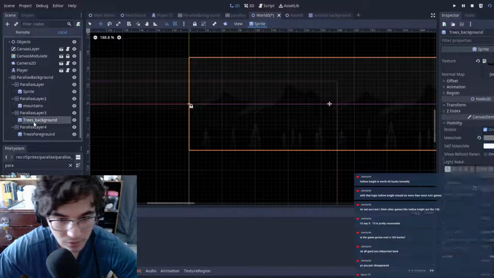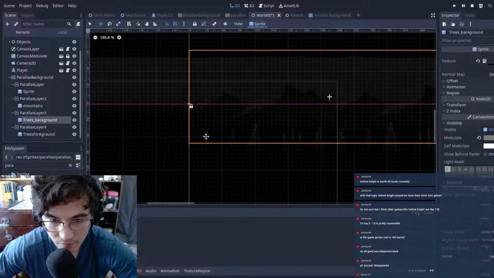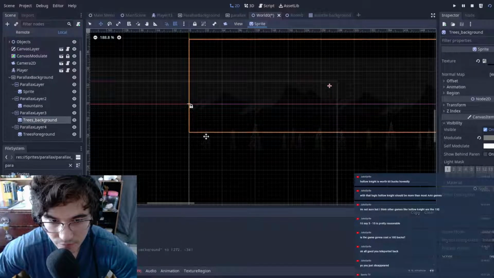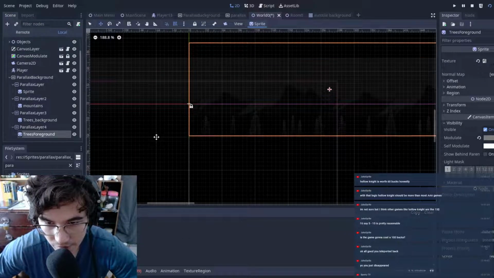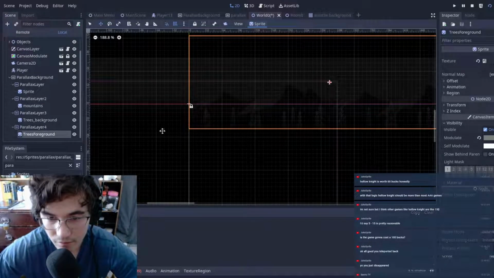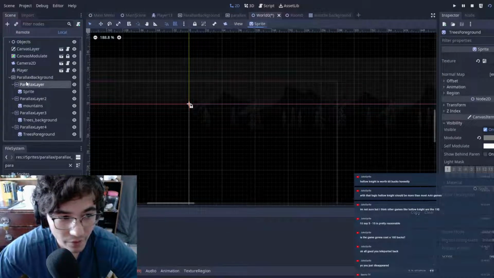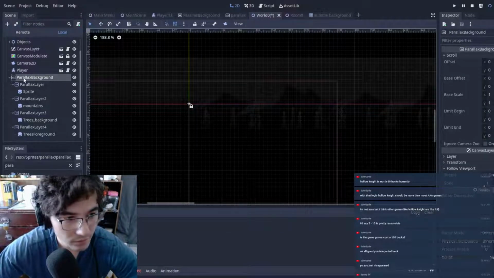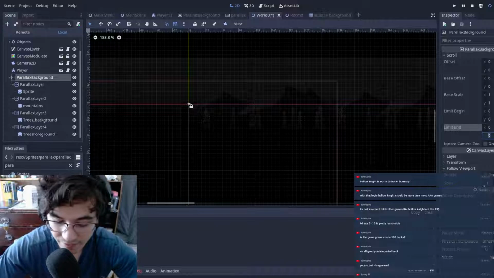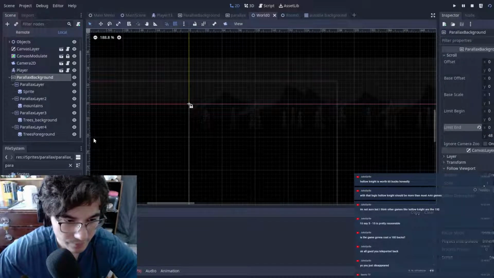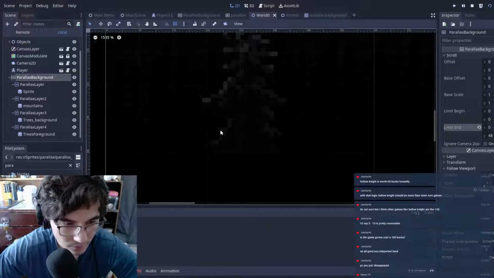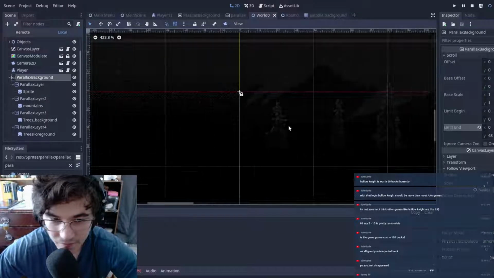Like that. The trees, move to like right there. And these we'll keep like that. Okay. And then over here, we'll keep the limit end at 48. Technically, it should be... Oh, we hit 48 exactly. Okay.